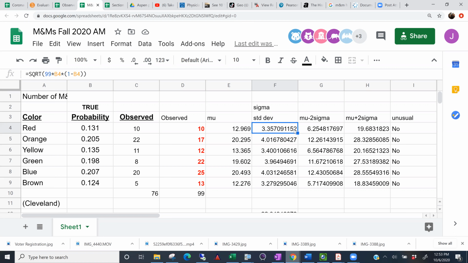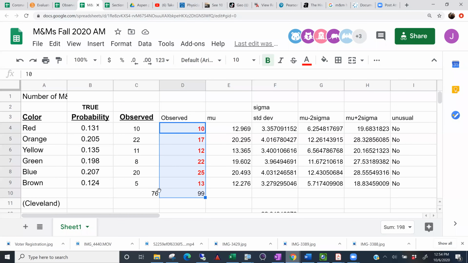What are the differences between the two observed columns? Oh, this is just a different class. I did that in a different class. We were looking at the second column, right? Working with the red data.